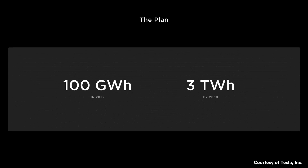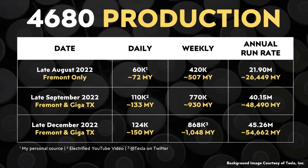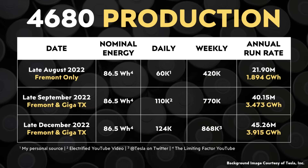At Battery Day, Tesla hoped to produce somewhere around 100 gigawatt hours of 4680 batteries by 2022. Of course, 2022 is now past us. According to an official update on Tesla's Twitter account, the Tesla cell team was able to produce 868,000 4680 battery cells in seven days. Extrapolated to an annual run rate, that's enough for around 54,000-plus Model Ys with structural battery packs per year. Using 86.5 watt-hours per 4680 cell — as revealed by The Limiting Factor on YouTube — that equates to just under 4 gigawatt hours of battery production per year, a run rate of only 4% of their initial goal.